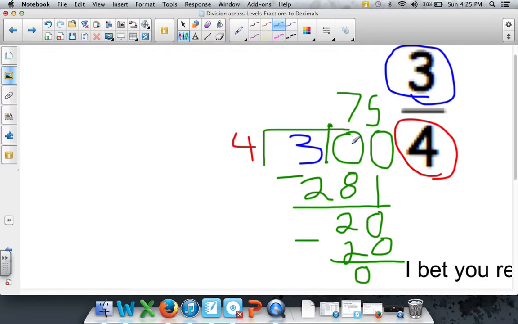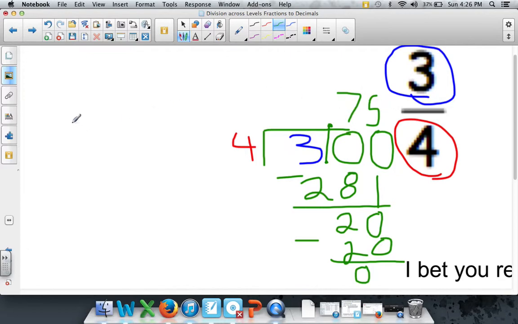If you're in 4th grade and this just blew your mind, don't worry, you don't need it. But 5th graders, this is you guys. Hey, if you followed all those steps with me, and maybe you have to rewind and watch again, that's fine. But if you followed with me on those steps, you'll see that we've got 0.75. That division took us to 0.75. And you guys already know that 3/4 is 0.75.